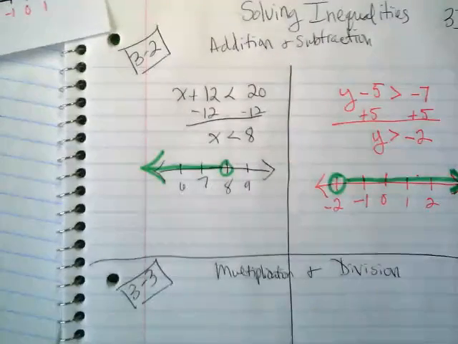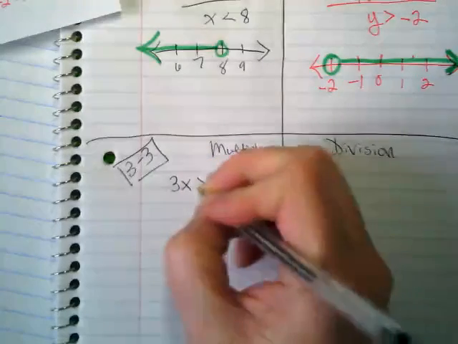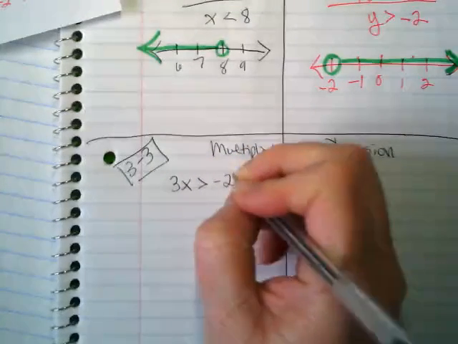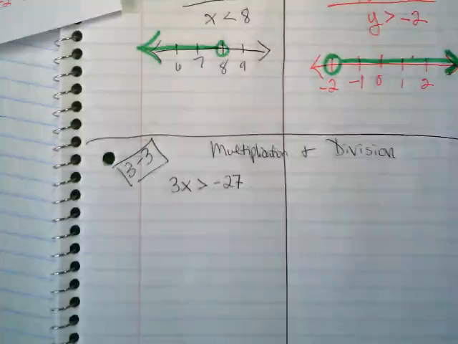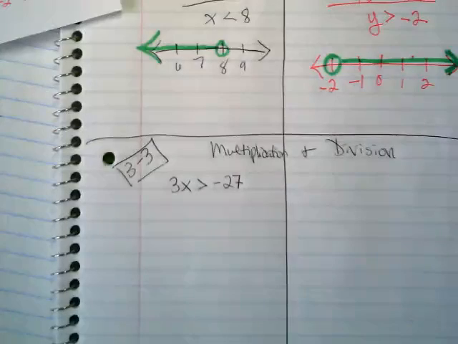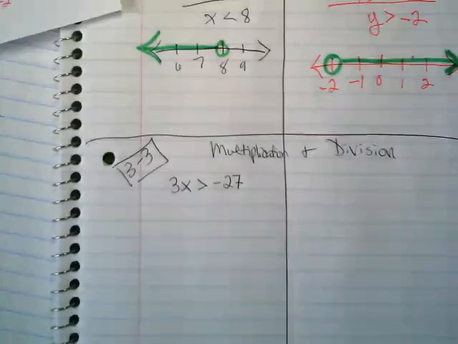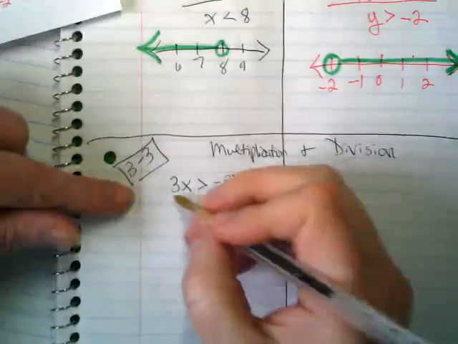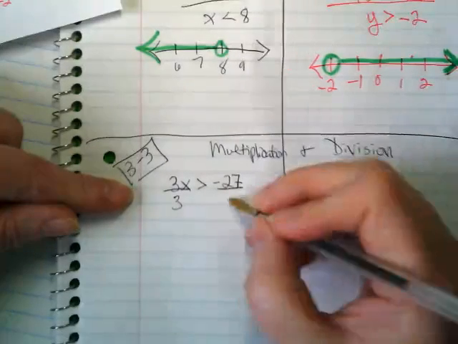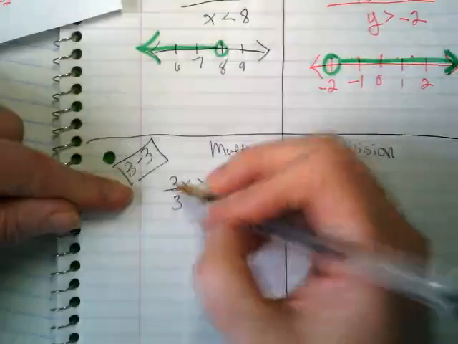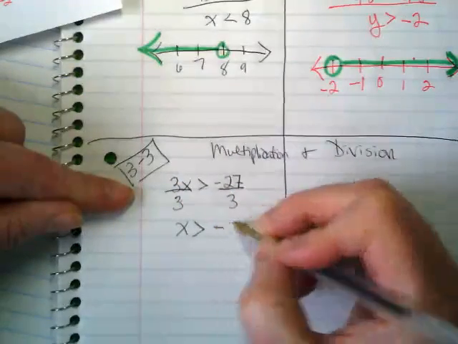What if we have, I'm going to do a couple examples here. Let's start off with 3x is greater than negative 27. You're going to divide by what? 3. Okay. Is my 3 positive or negative? Positive. Nothing happens with the symbol then. It's going to stay exactly as it is. 3 divided by 3 is 1. That gives us x is greater than negative 9.